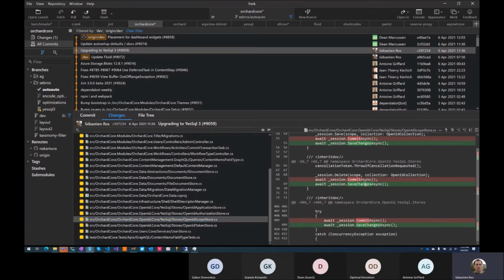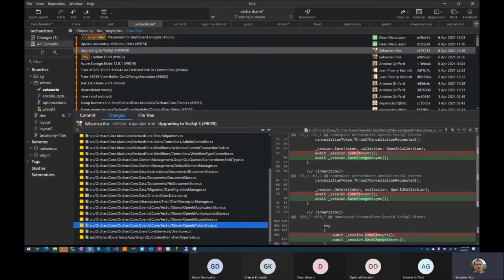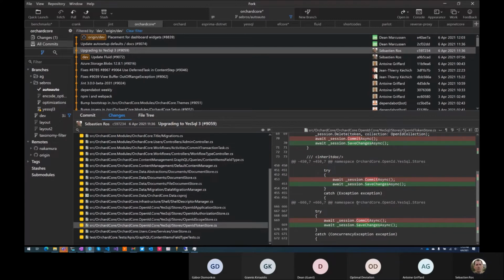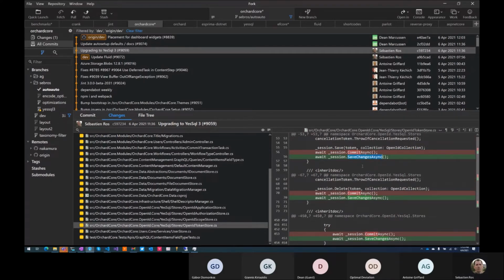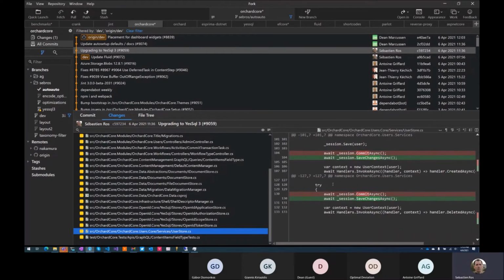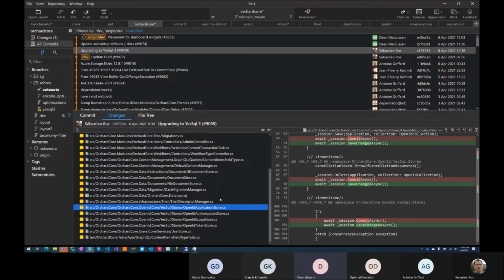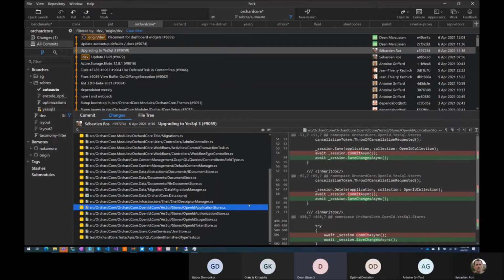Honestly, if the tests are sufficient on OpenId, we should try to just remove these calls and see that it still works, because it will still work. And by not calling it, it won't commit the transaction. So everything else that can happen after will be in the same transaction. That's the way it should be done. So I don't really agree with how it's done here, unless it's proved to not work this way. I think that was just done that way because it was following what the EF identity stuff was doing.